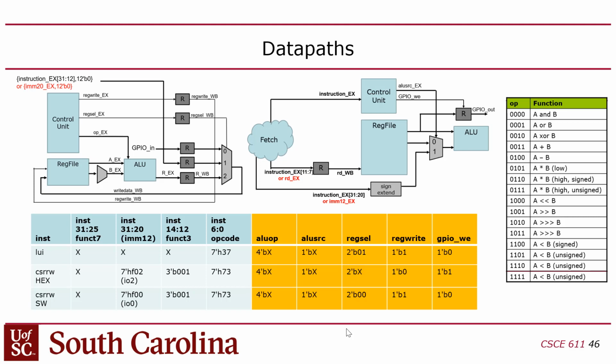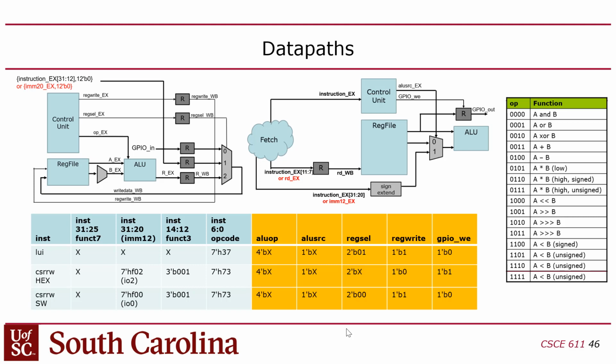Actually, all 3 of these don't use the ALU at all. None of these 3 instructions use the ALU. None of them require an ALU operation. So I've got the ALU op set to X, don't care, or you could just set it to 0, so it doesn't matter. ALU source, likewise, is also don't care, because if I'm not using the ALU, I don't care what the ALU op is or the ALU source, because the ALU op defines what you want the ALU to do, and the ALU source tells it what input should go into the ALU. In both cases, those are all don't cares.